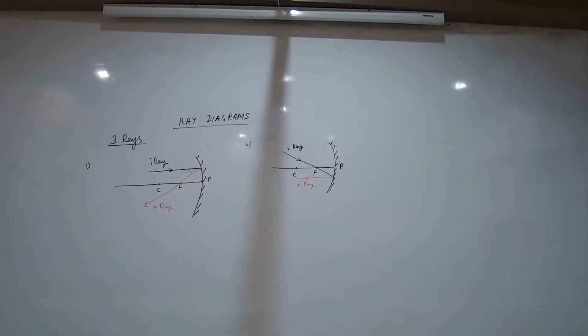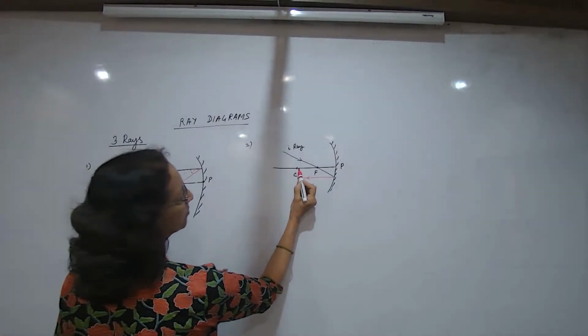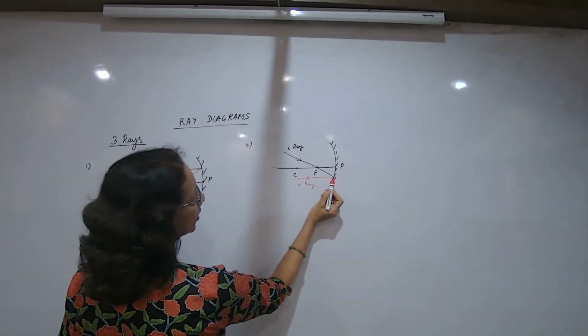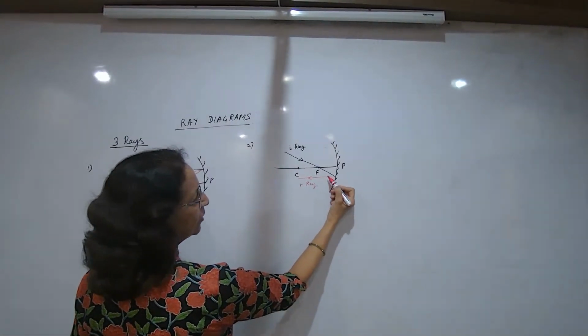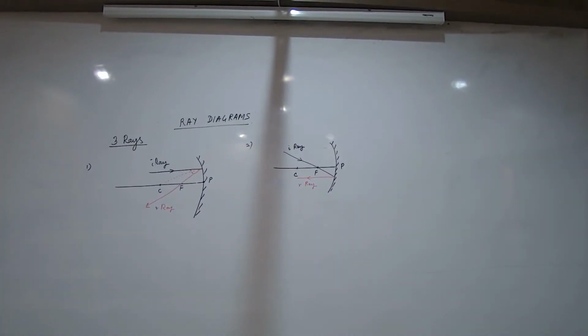Is it still obeying the laws of reflection? Yes. Because if you draw a dotted line from C here, that's your normal, angle of incidence and angle of reflection. Did you notice that this is nothing but flipped over? Yes. Easy to remember? This figure is nothing but a flipped over figure. Okay. Let's look at the third one.